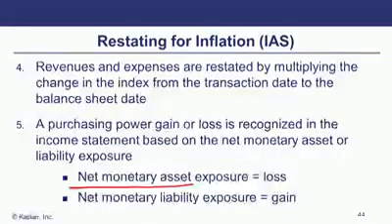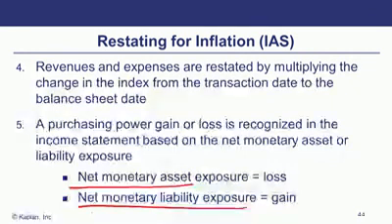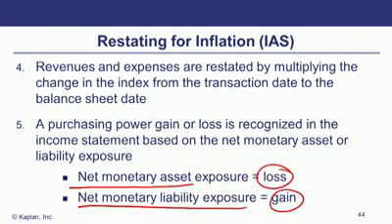Not good news. The monetary value of these net assets is declining. If you have a net monetary liability exposure, then it's good news. Again, the purchasing power of these liabilities is declining, smaller liabilities is good news, and therefore you get a gain. So notice monetary net assets in a hyperinflationary environment gives you a purchasing power loss. Monetary net liabilities gives you a purchasing power gain. Notice those gains and losses are actually recorded in the income statement.